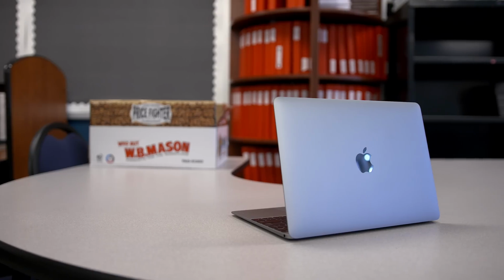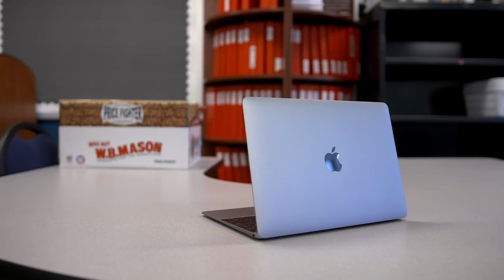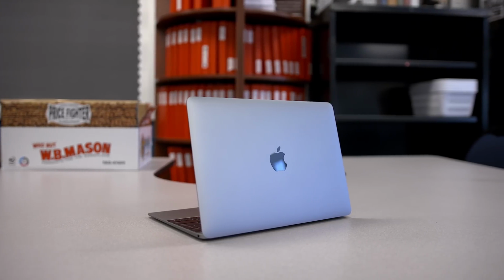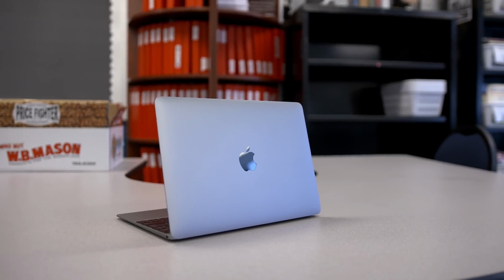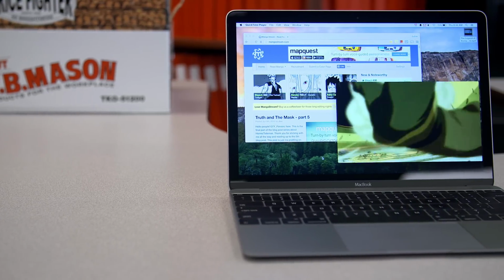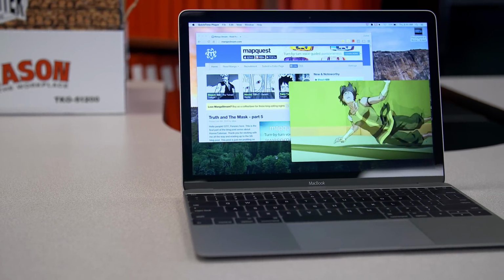Now, I've been coming down pretty hard on this MacBook, but the weirdest thing about it is that I'm insanely drawn to using it. While it has plenty of drawbacks, there are some really nice things about it as well. As I mentioned, this thing is gorgeous and I'm a sucker for it in space gray. It also has a Retina display, so you get a pretty crisp screen with some nice room to work with, even though it's only a 12-inch display.